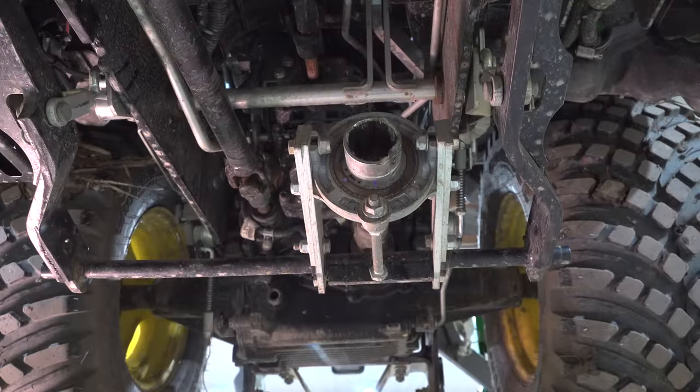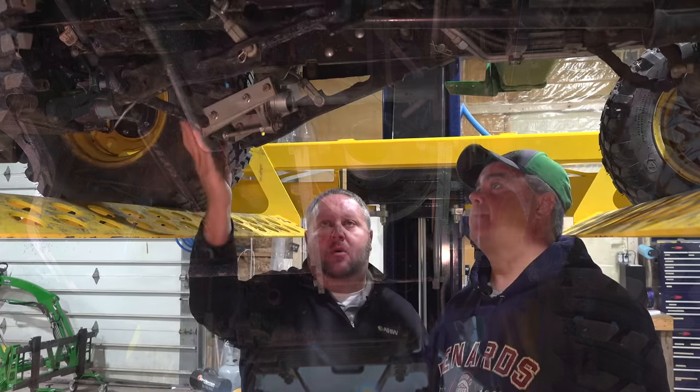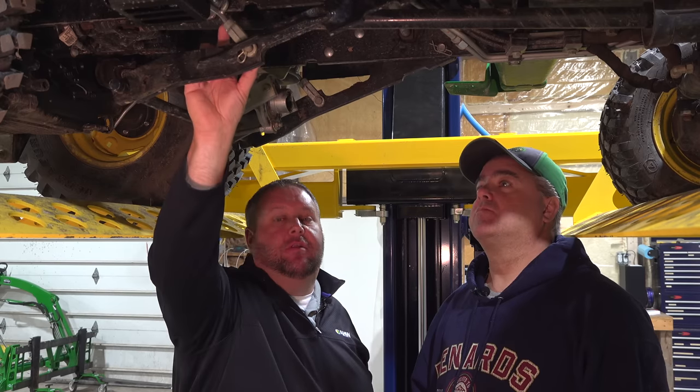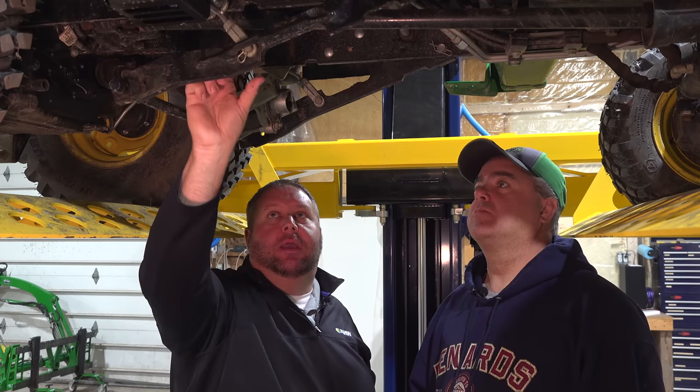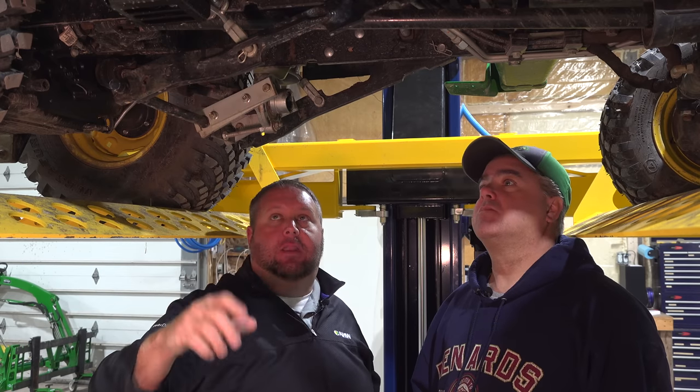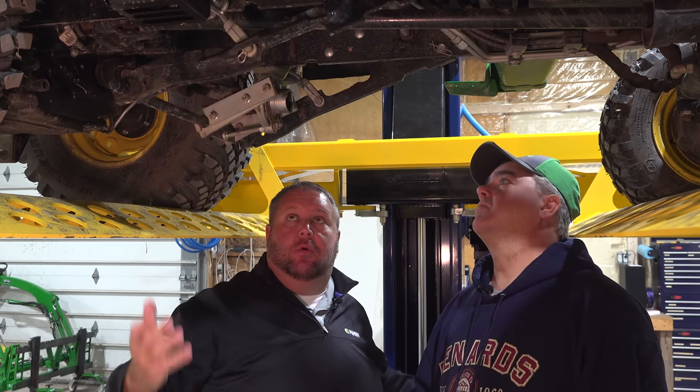But a few years back, the lift mechanism for the mower deck had to be installed by the dealer. Okay. And every technician's a little different on how they set things up. So you might get a new tractor with more threads showing here than what you've got. And that's an adjustment that you can make to get more lift height.